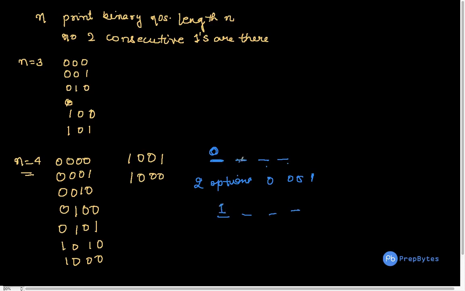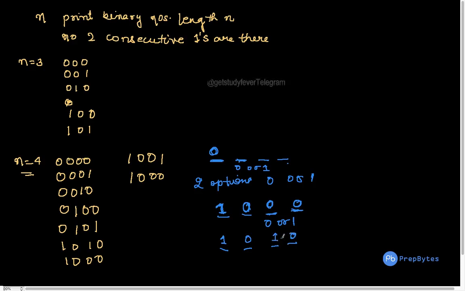Now at this place, again I have 2 options, I either put 0 or I put 1. But when I already have 1 here, and we know that we cannot have 2 consecutive ones, I have just one option here: I put 0. Now if I put 0 here, I have 2 options again, 0 or 1. So let's say I put 0 here, and again I have 2 options, so I put 0 again. Let's try another case. With 4 places again, I put 1 here. I cannot put 1 next, I have to put 0. Here again I have 2 options, 1 or 0. Let's say I put 1 here.